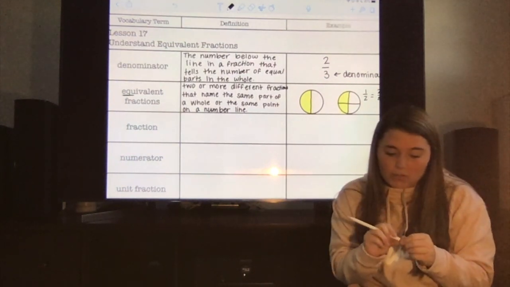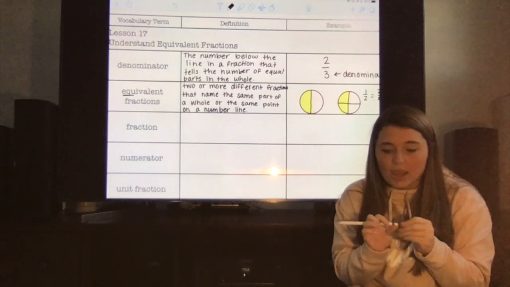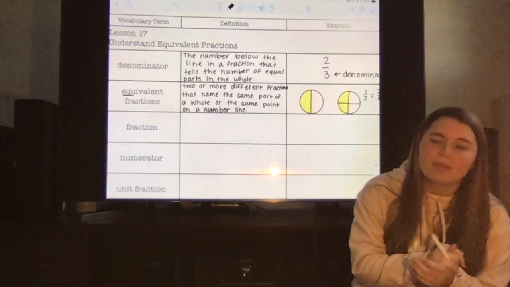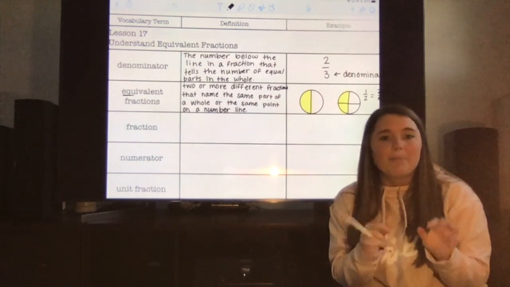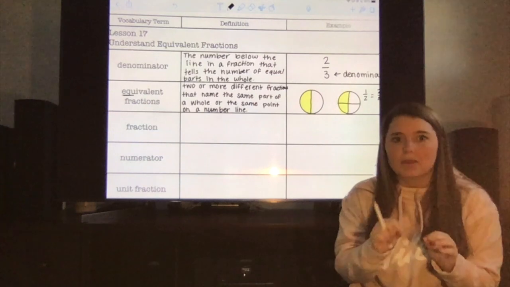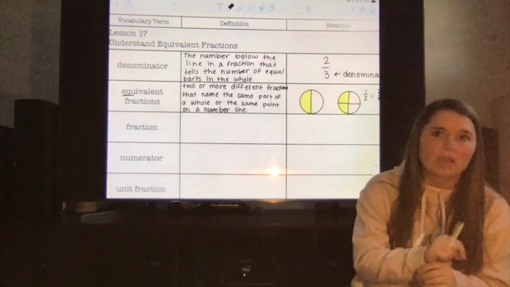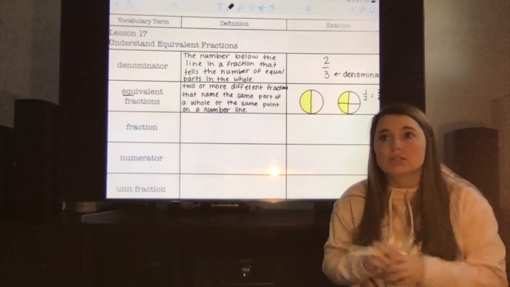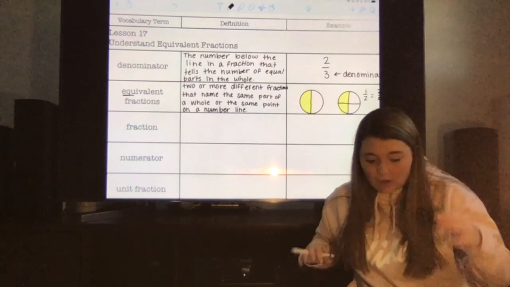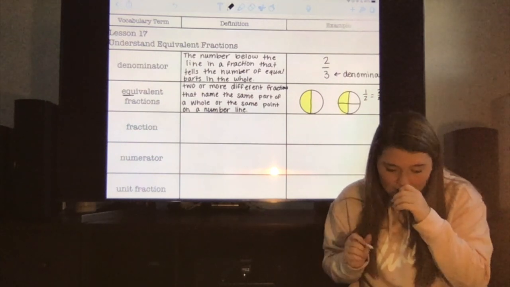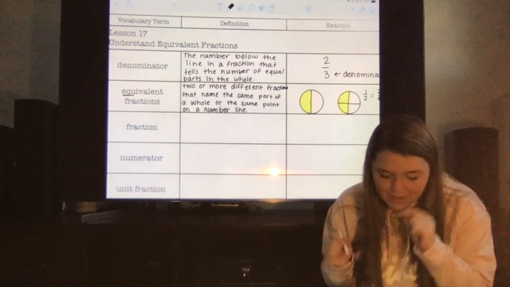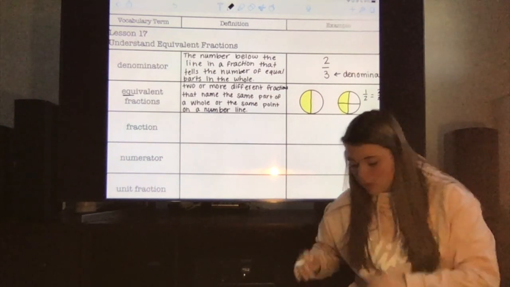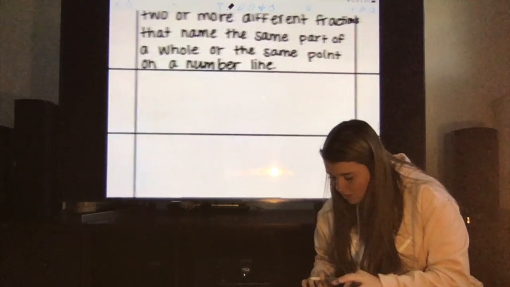The next word we're going to go over is what a fraction really is. I know many of you have heard the term fraction before, because I think you go over it a little bit in 3rd grade, maybe it's introduced in 2nd grade, but in 4th grade is when we really take it to the next step and we start comparing them and adding and subtracting them and multiplying them and doing all this kind of stuff with them. So we really need to understand what a fraction is. A fraction is a number that names equal parts of a whole. Okay, so it's parts of a whole. So let's write that definition down under our fraction.